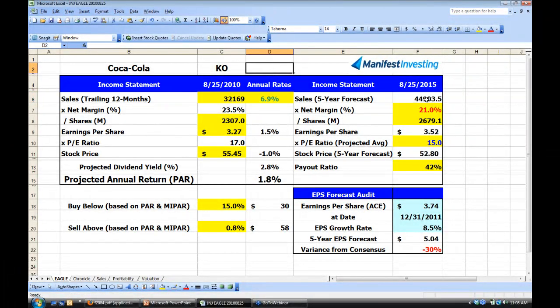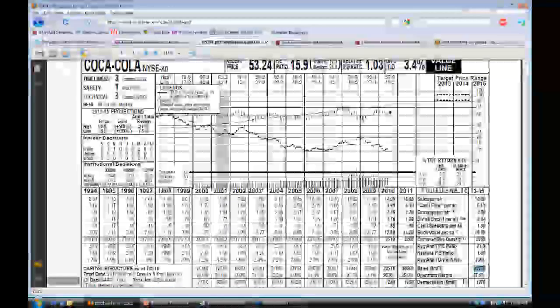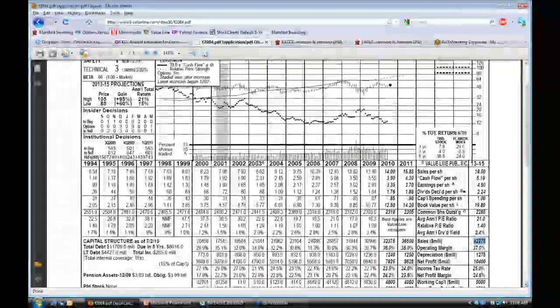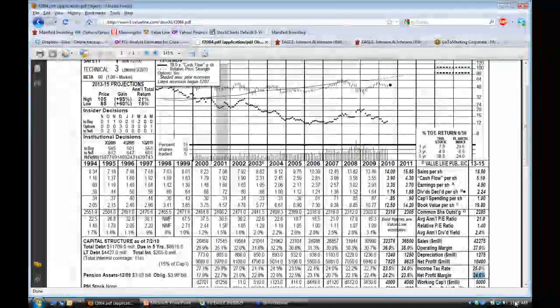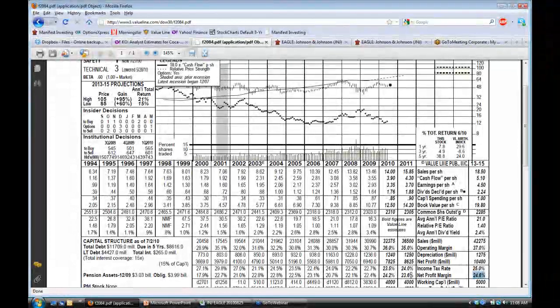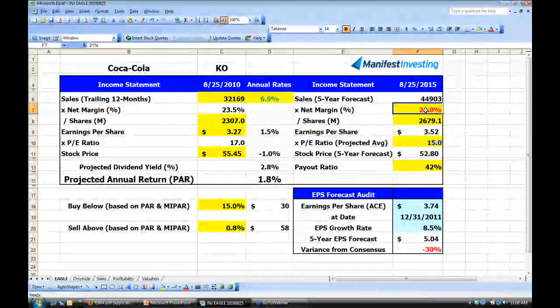So that delivers a 5-year sales forecast. Again, I just hit F9 of, let's call it, 45 billion. Okay. All right, so now, on my first pass, the first take a look at this analysis, I'm going to go ahead and grab the projected net margin from the Value Line page of 24.6. I obviously look at that with my right eyeball, and with my left eyeball, I'm looking back over here to see how does that compare? We see that that's an all-time high, so that makes me a little nervous. But for our first pass through this, let's go ahead and use 24.6.